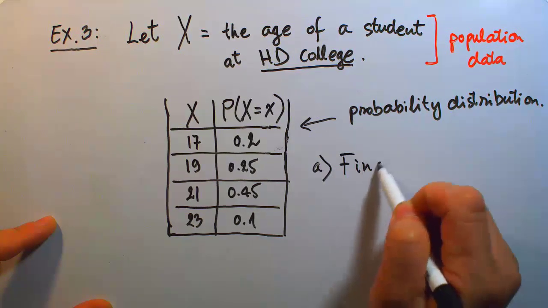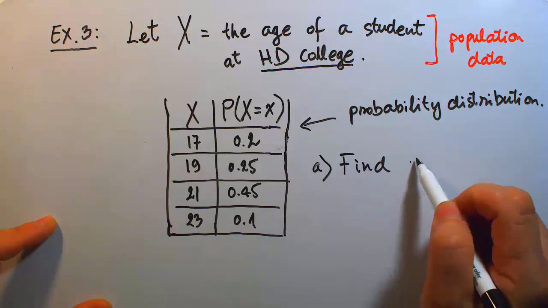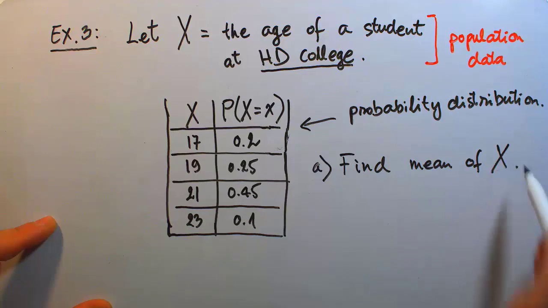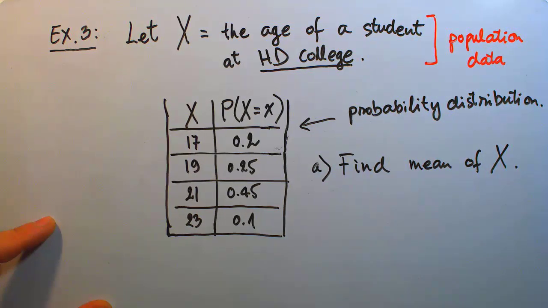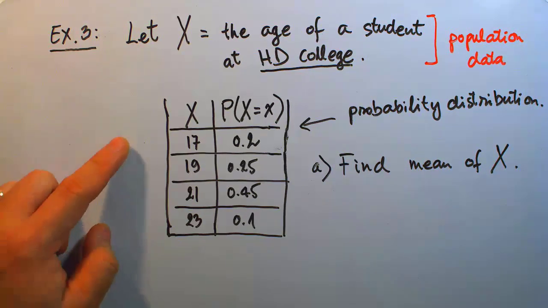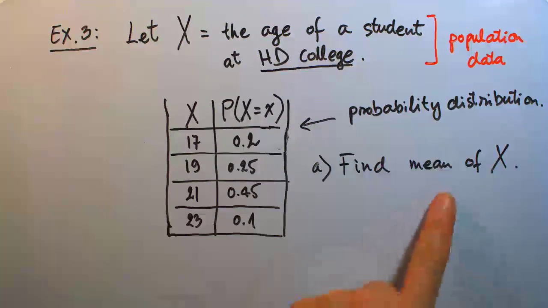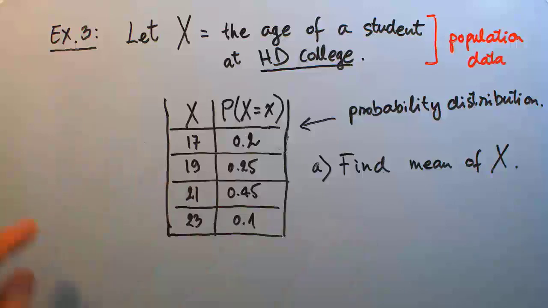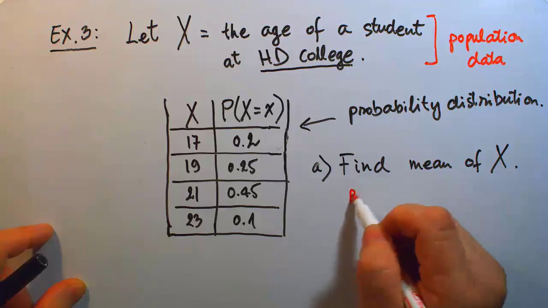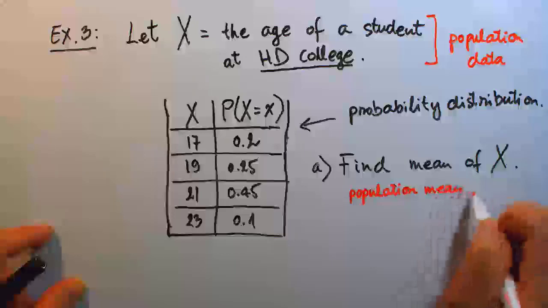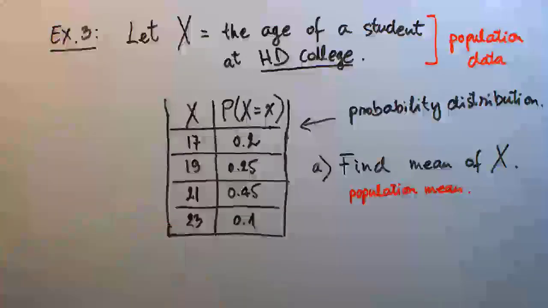Let's find the mean value of the random variable X. As soon as I finish writing down the question, have that clear understanding that the intention for this problem, finding the mean value of X, is to find the population mean. The mean we're looking for here is intended to be the population mean, simply because the data here we already ignore, and we never ask for what that n count is.